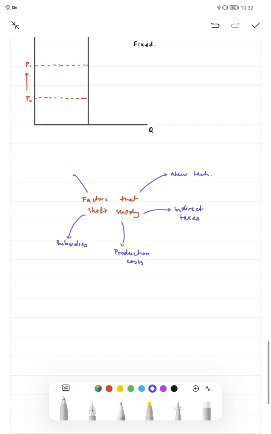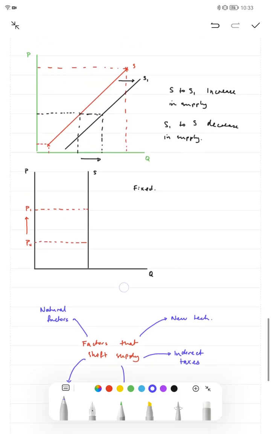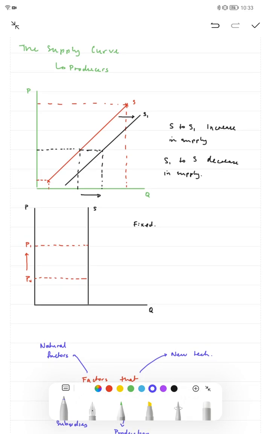A big one is also things like natural factors. For example, if you're a coffee farmer and there's a massive storm that wipes out your crop, there is less coffee in the world, which means supply has decreased. Or you can have a drought. I know that there was a big drought in America which affected a lot of the wheat plantations and wheat farms, therefore the total global supply of wheat massively decreased. And there you have it—that is the supply curve and the factors that also affect supply.